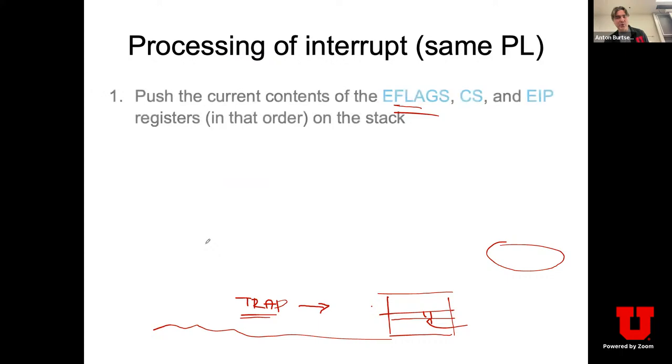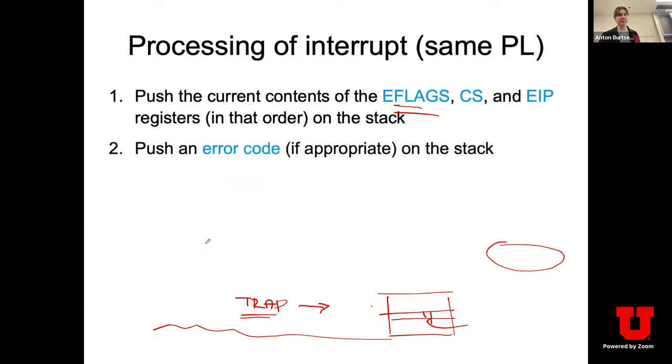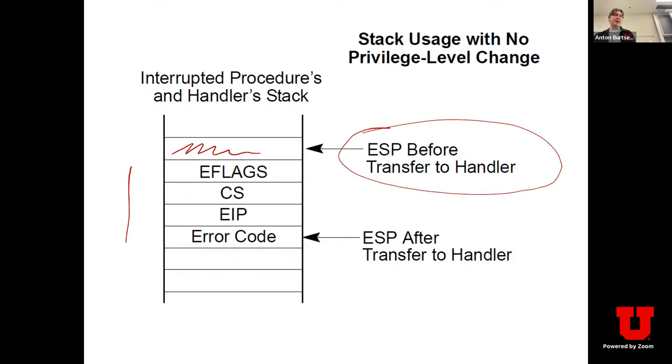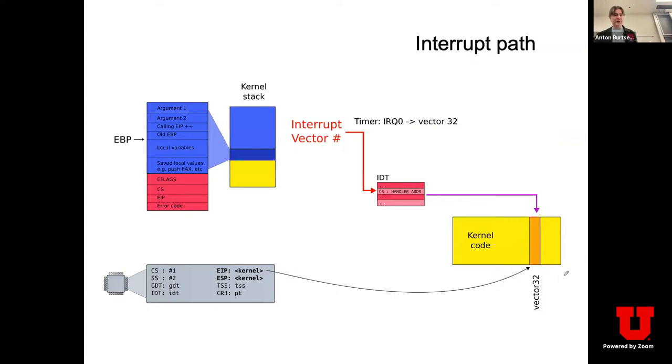Okay, cool. Just before we split, we still have 5 minutes. I wanted to show you how the stack looks. This was the instruction pointer pointing to some data here before the interrupt. The stack grows this way. This is the order in which the hardware pushes those values on the stack. That essentially defines the calling convention. So flags first, then code segment, instruction pointer, and if there is an error code, it's also pushed here. So I complete my diagram: the instruction pointer now points to the interrupt routine handler, and everything goes like normal.